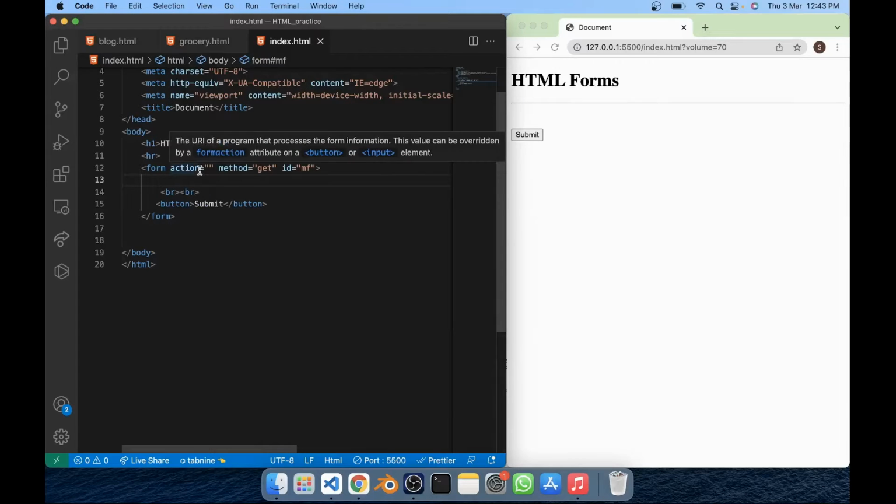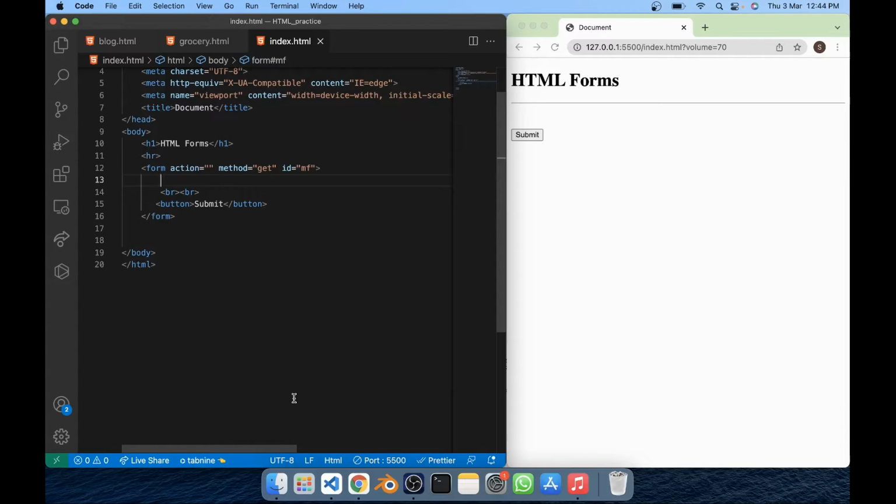Hi, in this video we will learn about input type file. Suppose you want to get some file from your user, like your user should upload some file to the server for anything, meaning they can upload their profile pictures or signature or whatever it is. It may be an image, video, audio, or PDF. So any file you want to get from your user, you should use input type file.